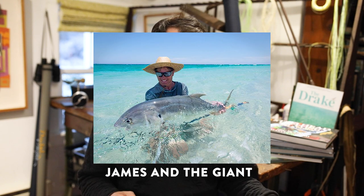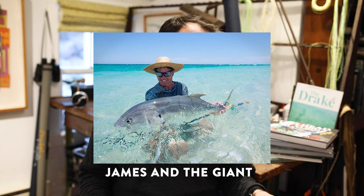I remember the first time that James and the crew at Beulah showed me this rod and I was really hesitant, to be honest. I tend to prefer rods with fewer ferrule connections as opposed to more. Travel rods have always been a little bit of a dicey gamble in my mind. But I like and trust the guys at Beulah — I've always liked the rods — and so I decided to give it a try and wanted to share my thoughts with you today.